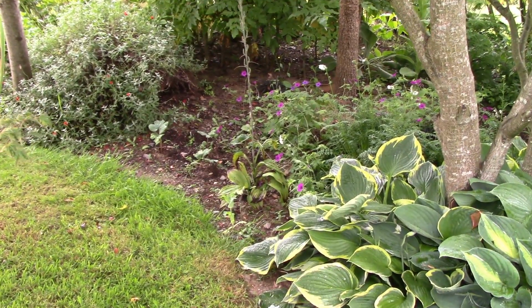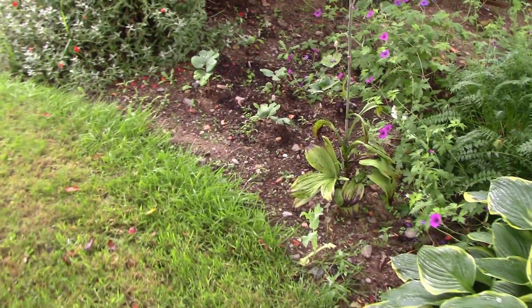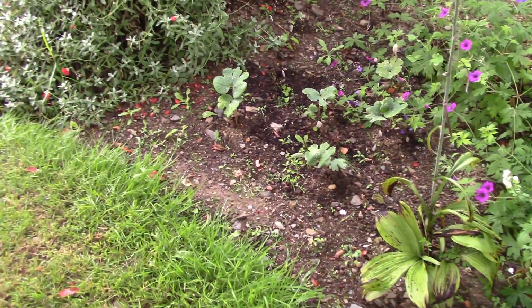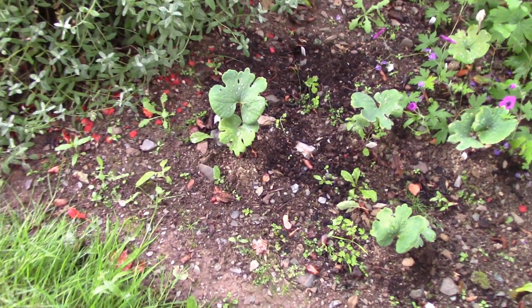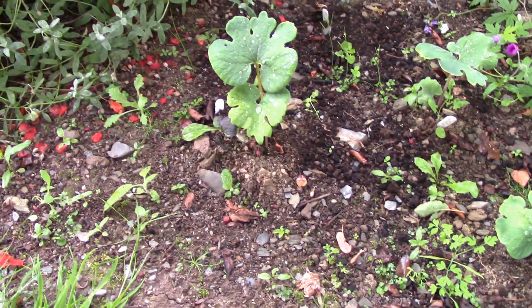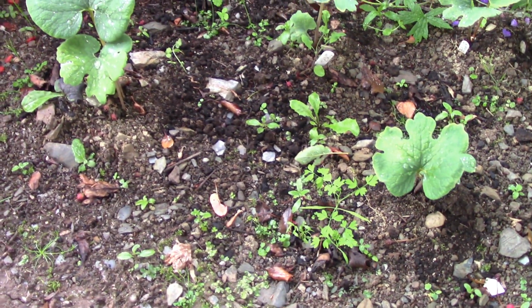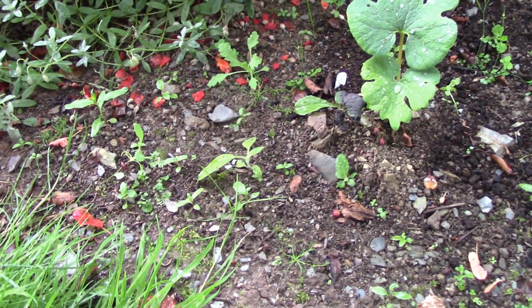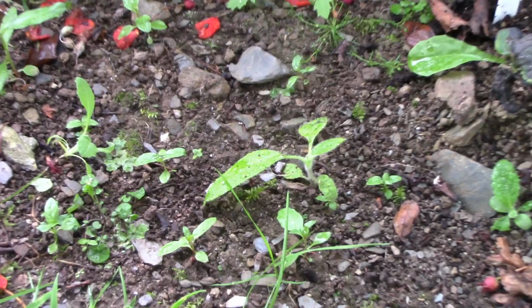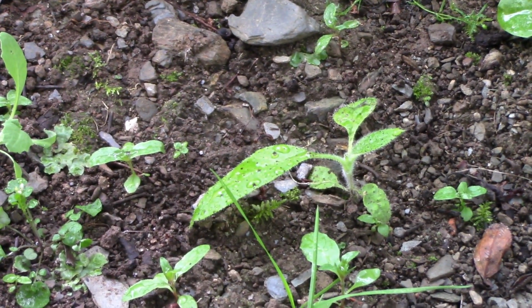And over here in this shady area of the garden, believe it or not, we have one of my absolute favourite self-seeders. And as you can see, there's a couple of little weeds down here, but let's look closely and I wonder, can you see it? Yeah, it's this one here. It's Echium pininana.